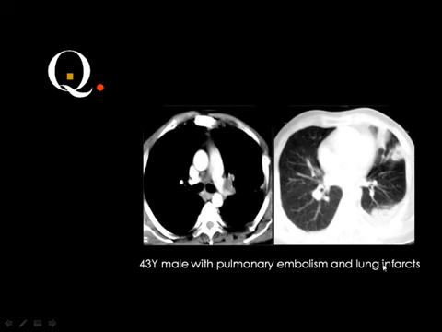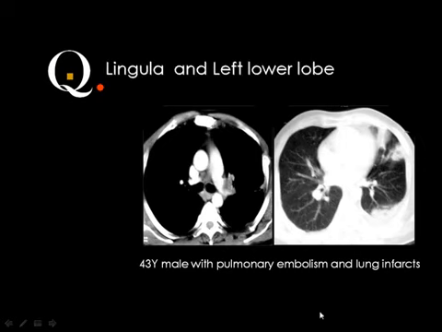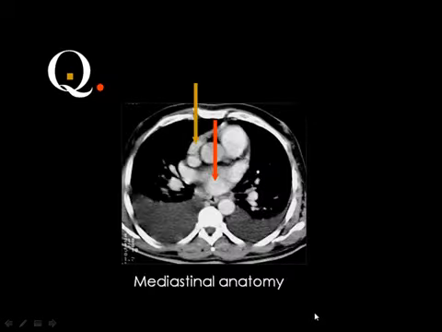What do you think is the site of the infarctions? Yeah, this infarction in the left lower lobe and these? In the lingula, yes. And you see 1/3 anterior for the lingula and the middle lobe, 2/3 posteriorly for the lower lobes. Yes, this is right, lingula and left lower lobe.